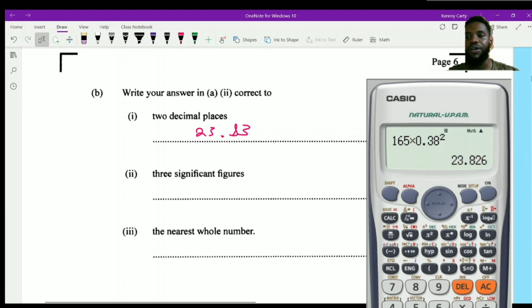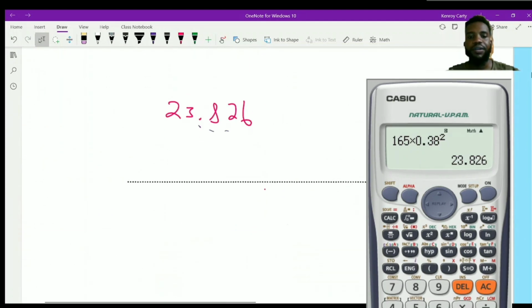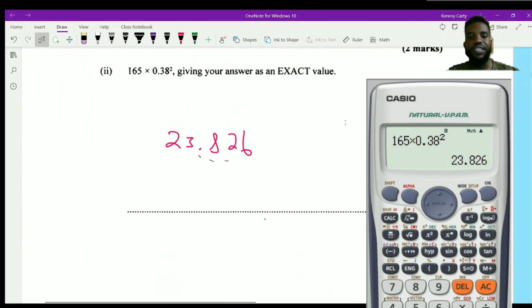Now, bear in mind, as we go back up to look at it, significant figures include the first set of non-zero digits, right? So looking at these numbers, all of these numbers will be significant because they're not zero. Zero is significant depending on where it falls. But we don't have a zero here, so we don't have much to worry about. The first significant figure is 2, the second is 3, and the third would be 8. Once again, we look at the number to the right of 8. Is it 5 or above? No, so we're not going to be rounding up. It's less than 5, it's 2, so we leave it as it is. So it's 23.8.